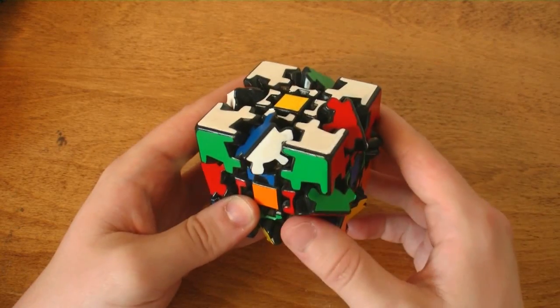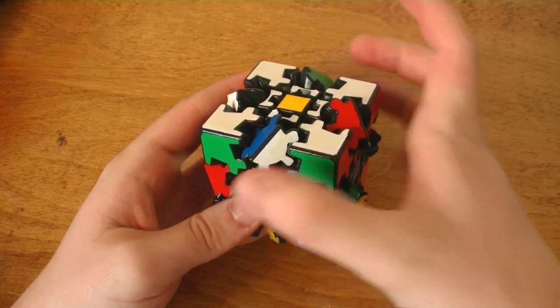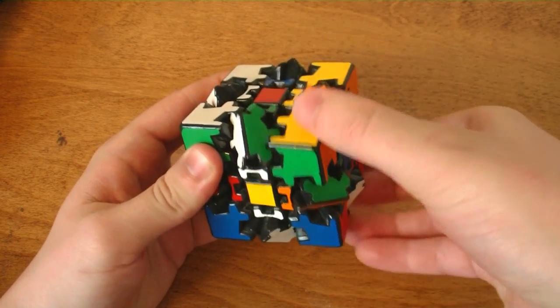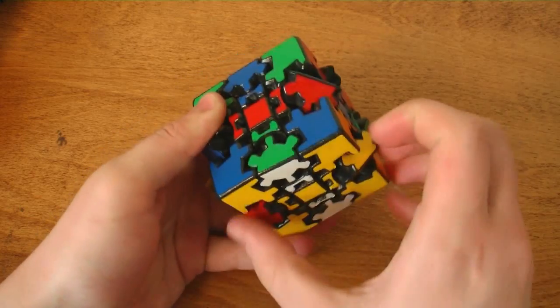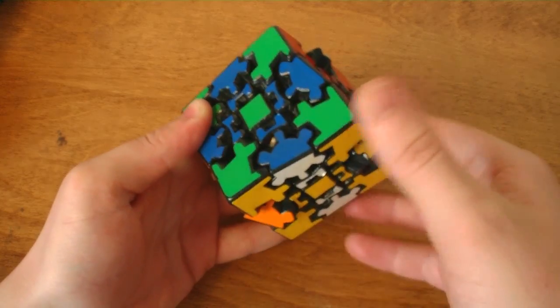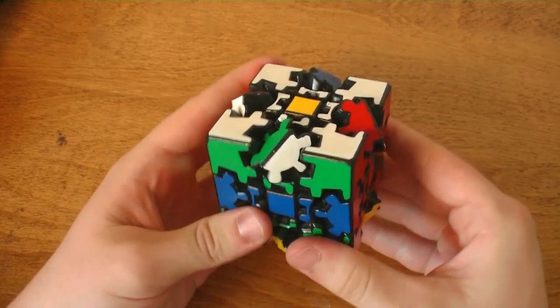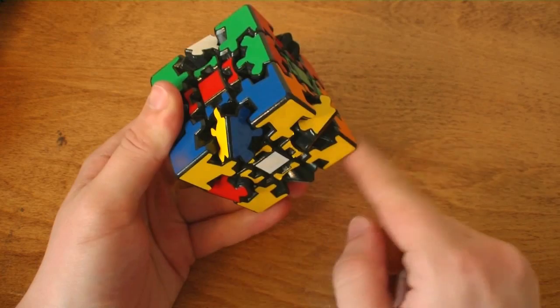And there you go. Now, finally, for the last case, the edge pieces will be flipped correctly, but they'll be in the wrong places. When this happens, do a double turn of those set of pieces on the right so that your edge pieces are now on the bottom. Now just rotate them around 180 degrees and bring them back up the same way. And there you are. And you'll notice by the parity, the bottom layer will be matched up too.